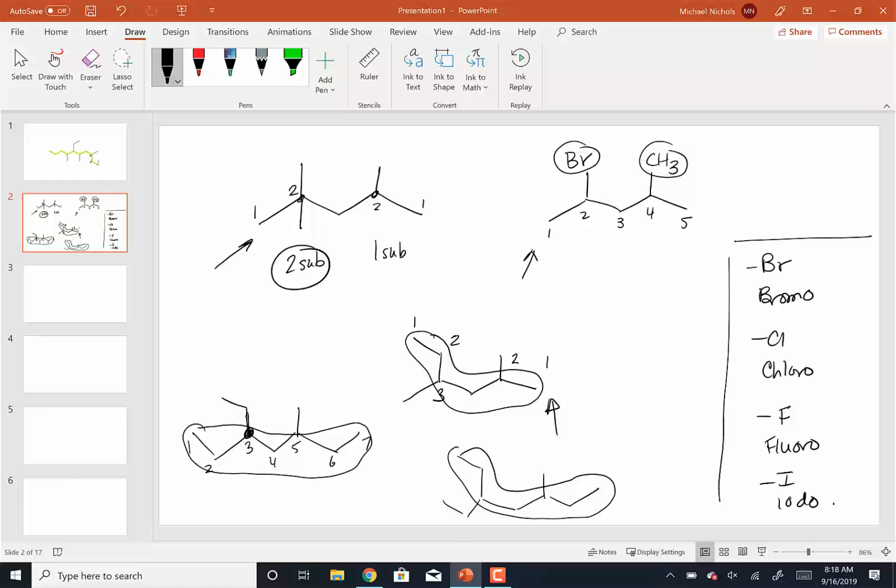In this case, I'm going to number from this end because now this is ethyl versus methyl. Ethyl is first alphabetized, so coming from this end, it would be 1, 2, 3. Coming from this end, it's 1, 2, 3. And so it would be 3 ethyl instead of 3 methyl because ethyl wins alphabetically. So if you have one substituent at the same position, it's just going to be based on alphabetization. But 2 versus 1, 2 always wins.